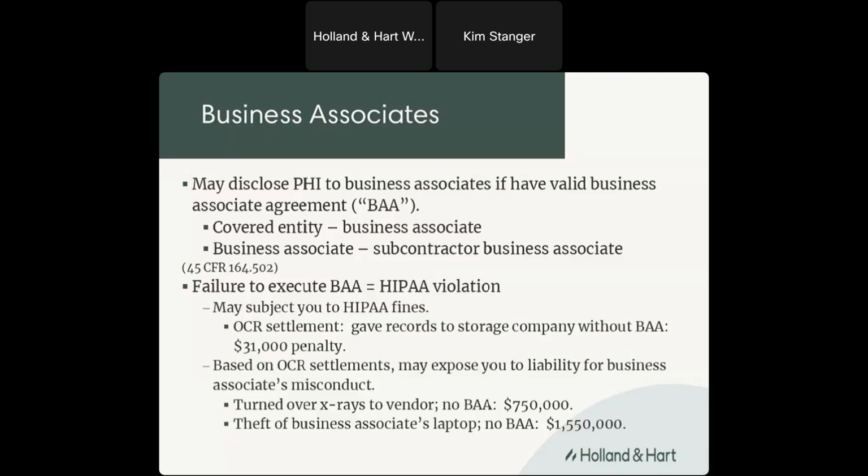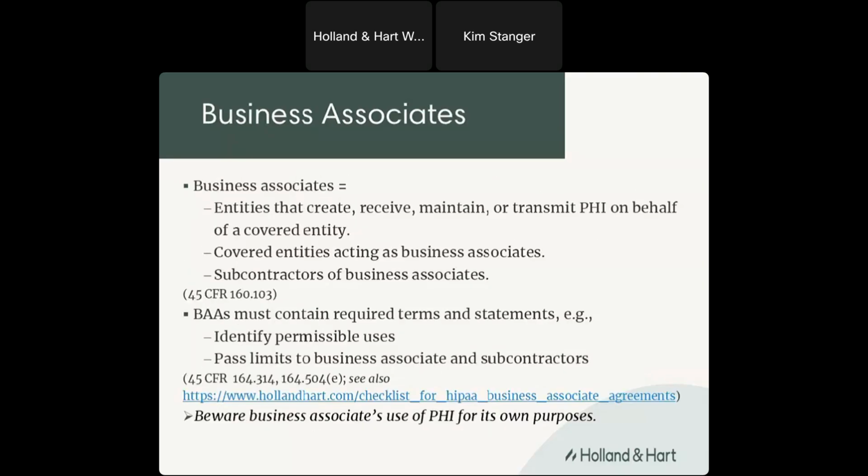If you make disclosures without having a valid business associate agreement in place, well, guess what? That's a HIPAA violation. Not only that, but there are some decisions by the OCR where the OCR has taken the position that you can be basically vicariously liable. I think those decisions are wrong, but nevertheless, if you don't have a business associate agreement in place and that business associate screws up and breaches your information, then guess what? You as the covered entity are liable for what that business associate did. Again, I think that's the wrong analysis, but there are some decisions out there that suggest that's the way the OCR views it. So you want to make sure as a covered entity or as a business associate that you have business associate agreements in place.